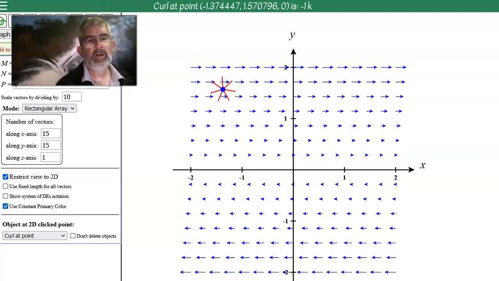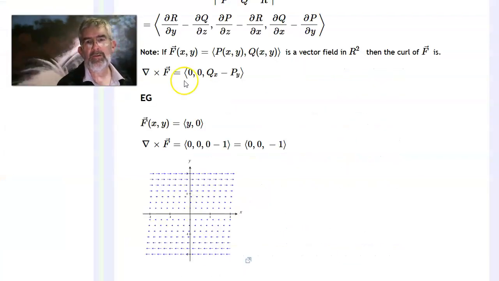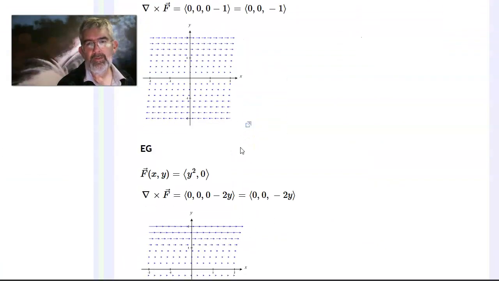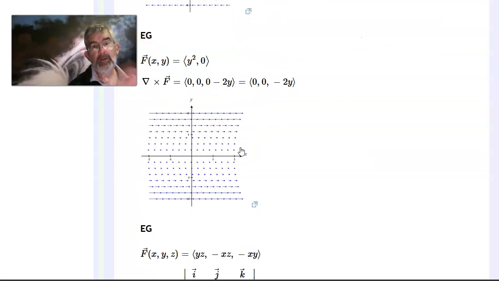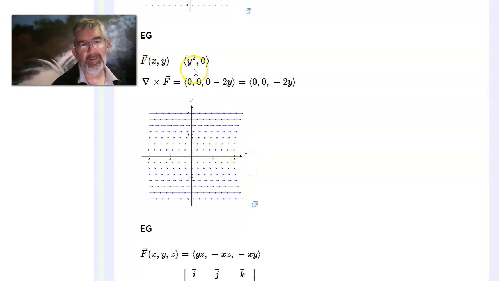Okay, so let's look at another example where maybe that does change. So rather than this, let's change that to a y squared. So I still have just horizontal motion, right? Everything's just flowing off to the, what direction is that? To the right. Okay, moving faster up at the top and 0 down here in the middle, but the bottom is also moving off to the right now because the y squared is always positive.